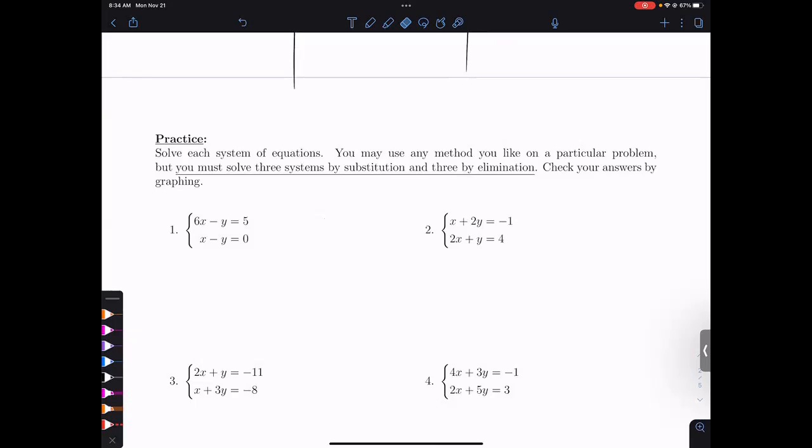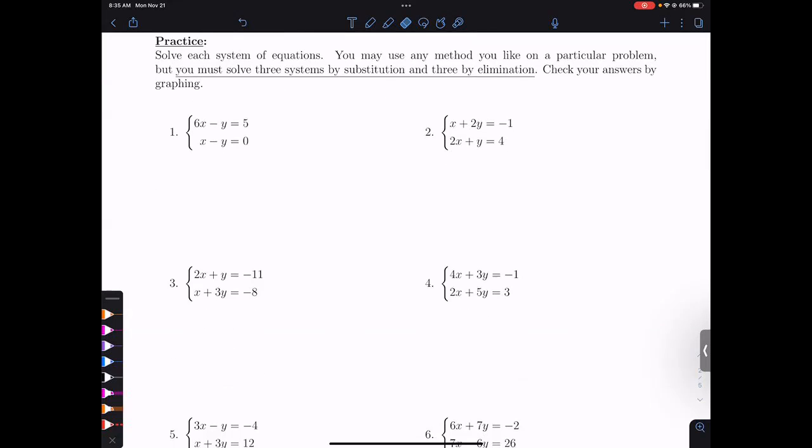So when I say solve 3 by substitution, 3 by elimination, really I'm just saying think a little bit about how you approach a problem and work on strategy. Tomorrow, we're going to talk about nonlinear systems where there are x squared terms and other things going on. There it becomes a little more important. Right now, it's just a matter of how much of a hassle the thing is going to be, but it always works. For nonlinear stuff, sometimes you're not going to be able to make it work. You're not going to be able to do an elimination, or you're not going to be able to do a substitution. So that's why I want us to be planning or thinking a little bit.